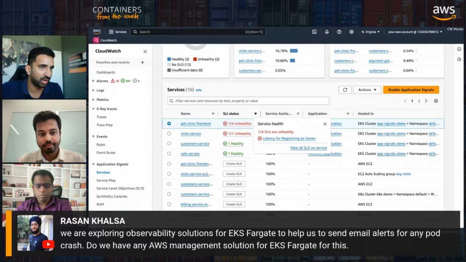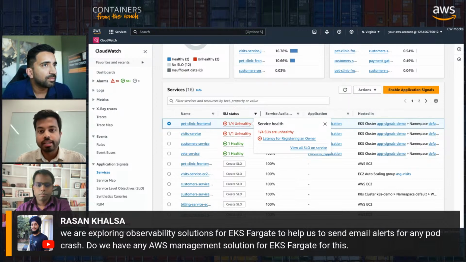Now let's put aside Fargate support for a second. If we wanted to monitor pods on EKS, what would we actually create an SLO for? So you would define your SLO on the service operations that are the most crucial.